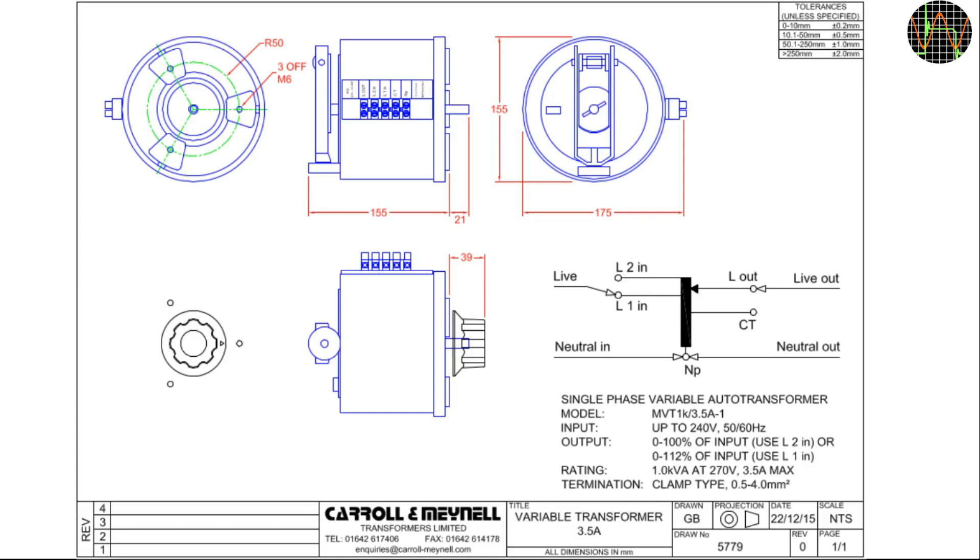From the manufacturer I downloaded this drawing. You can see, the idea is to fix it with three 6mm bolts onto some front plate. It may not be terribly obvious, but that means you need a rather substantial front plate because the whole transformer weight of 8kg is hanging on it.